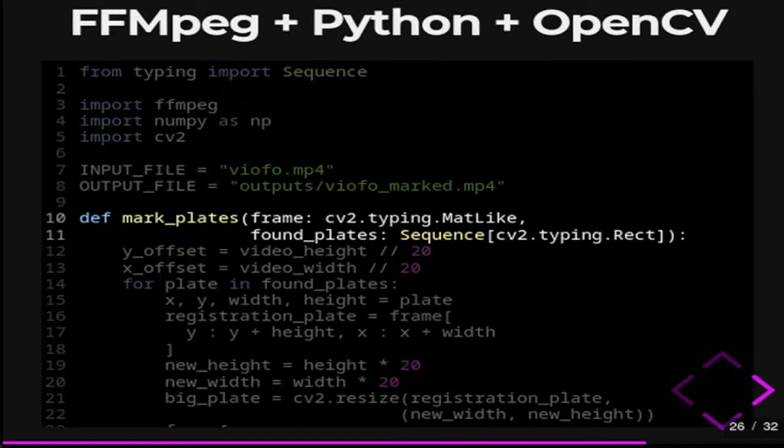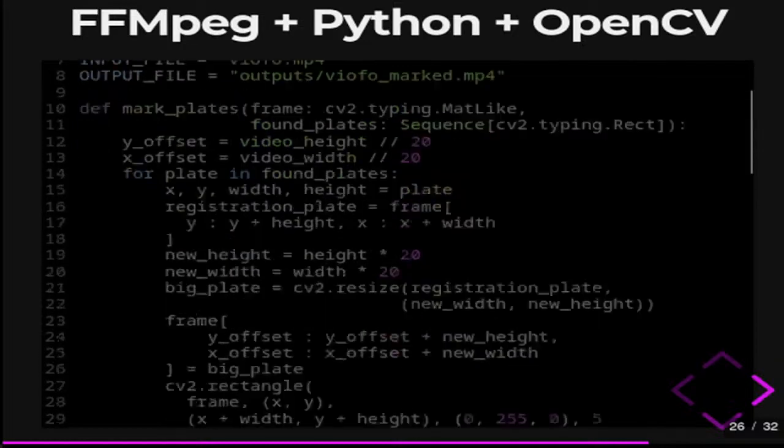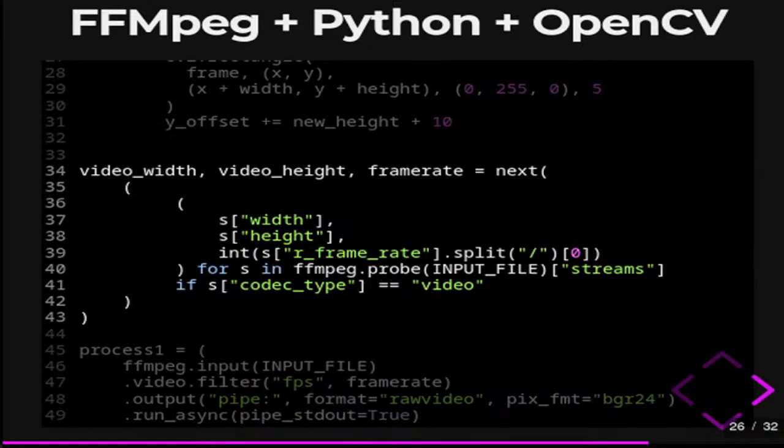So basically, this part does all the things related to marking these plates on the frame. And this is plain OpenCV stuff. I have shared this presentation, the slideshow, and all the examples on GitHub. So if you want to run it by yourself, feel very welcome.